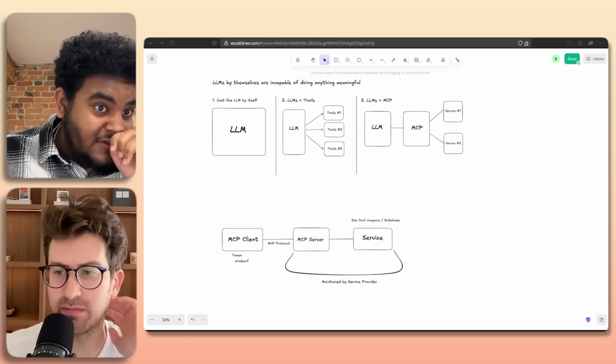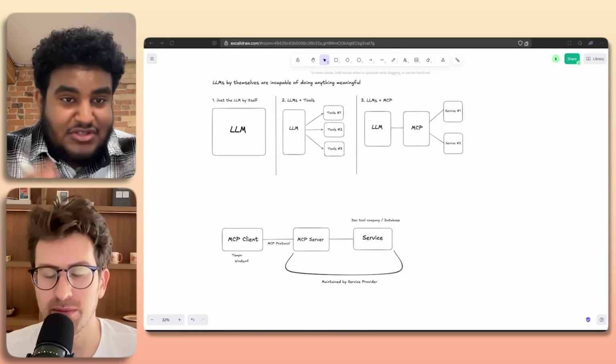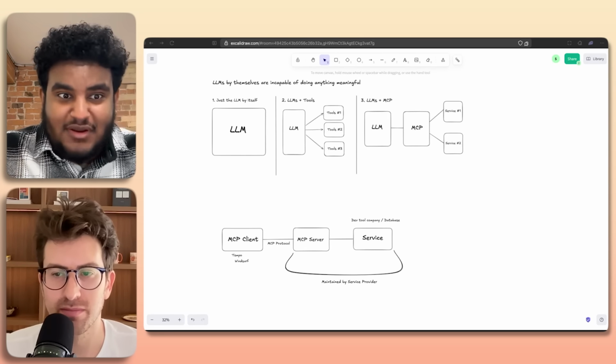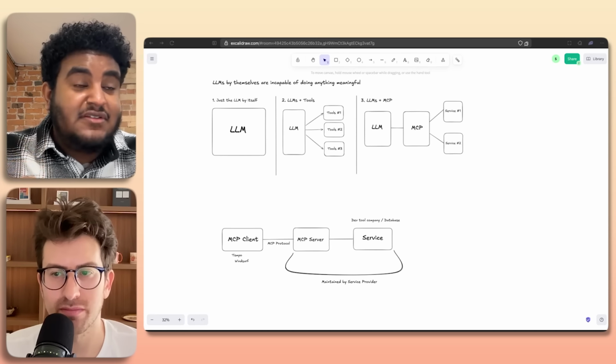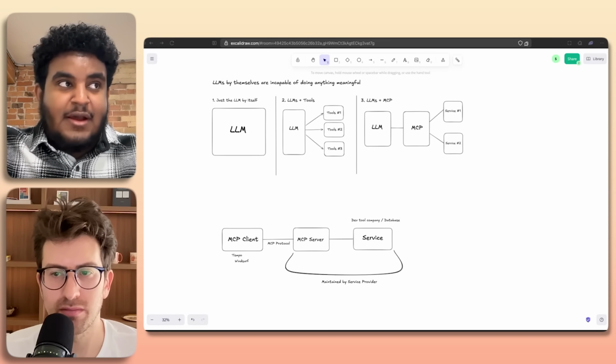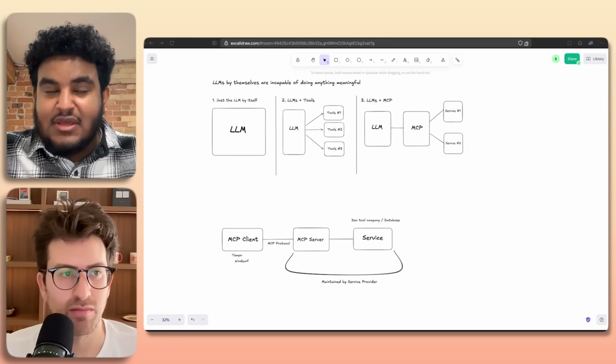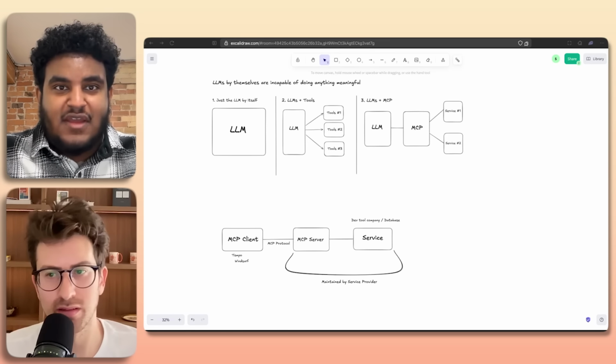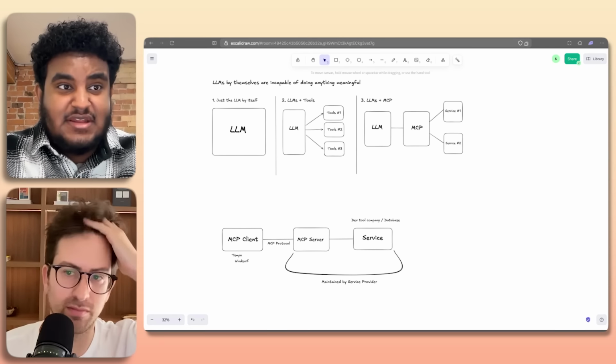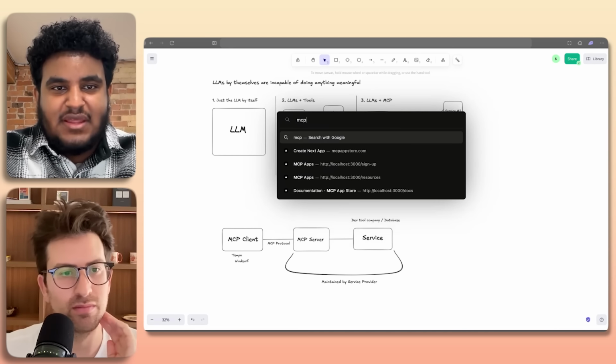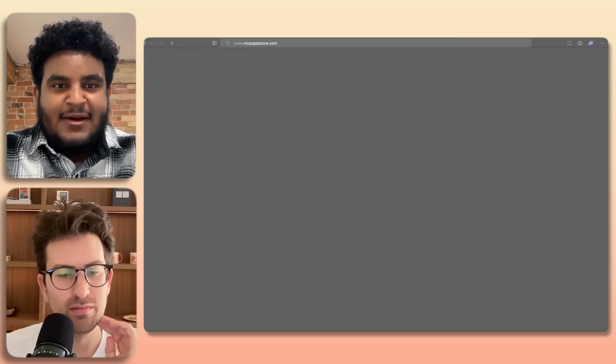But one thing I was thinking of was an MCP app store. And I'll just give this idea out for free because this podcast is all about ideas. Basically, there's a lot of these repos out there of MCP servers. And it'd be cool if someone can go on a site. I even bought the domain. It does nothing. But again, please, anybody, steal this idea.